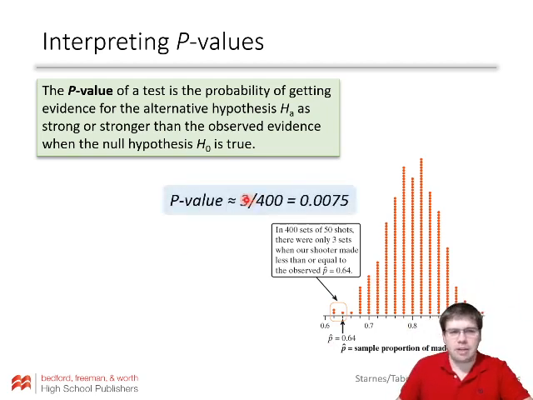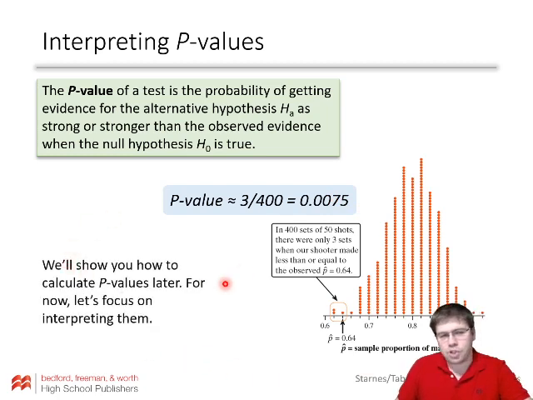So in this case, our p-value is 3 out of, is this 400? Yeah, 400 sets, not 50. So it's much less than the 6% I mentioned earlier. It's 0.0075, and so that is very convincing evidence. We'll show you how to calculate p-values later, so you can actually do this mathematically instead of with simulation. And I bet you could probably even mostly guess how this is done using sampling distributions.